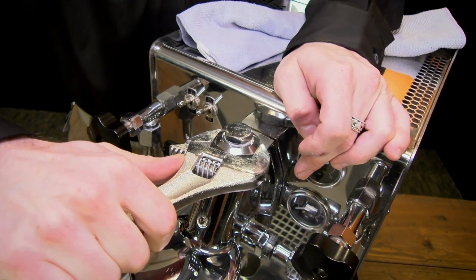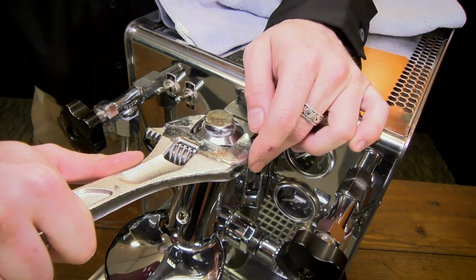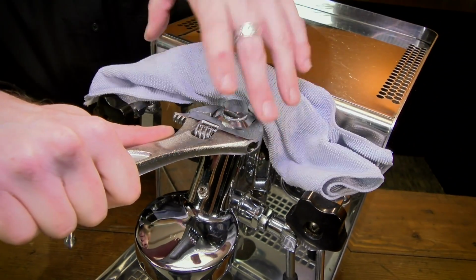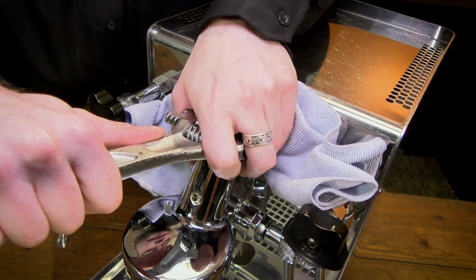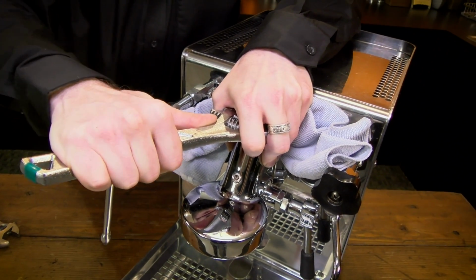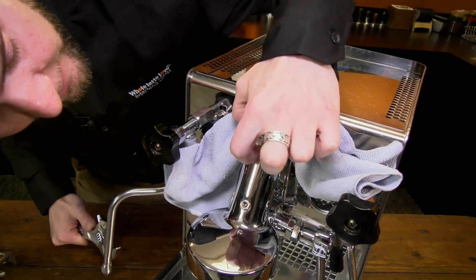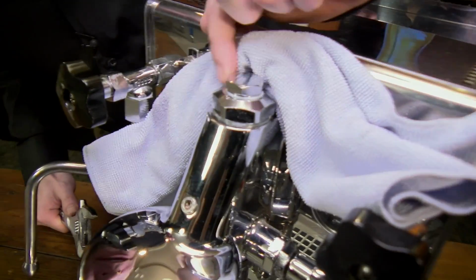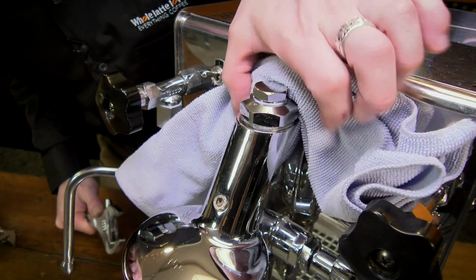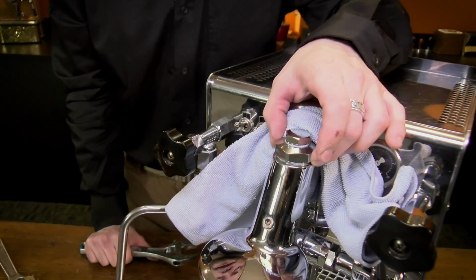And again, be careful on the machine. You don't want to knock your wrench into the face of the machine. Once you get to a point where you're having to do a lot more pulling, it's a great time to get your rag back down there and get your hand back on the wrench. You want to get it nice and tight. Don't over crank it. Pay attention to the Teflon seals. Make sure you don't see them starting to pop out. Again, that's an indication that they're worn and they would need to be replaced. So good and firm, but not too hard.